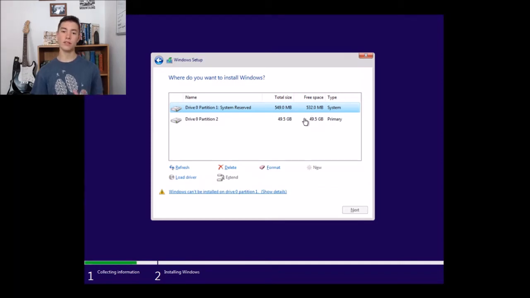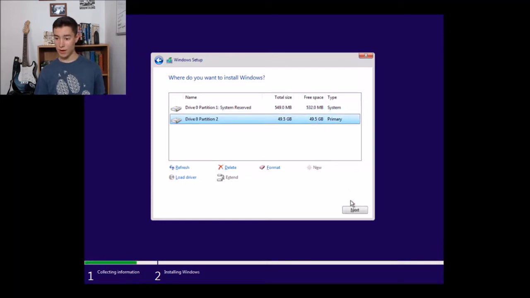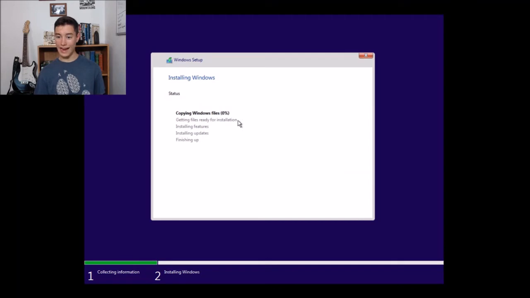And a partition is quite simply a part of a drive. You might have one hard drive with 3 different partitions, one system, one primary, and one recovery. You'll have your operating system, which will be one big one, probably 99% of it. The other ones are necessary to have because they help you, like I said earlier, run Windows more effectively and just better overall. So I'm going to select the primary, and we're going to install there, and that will install.